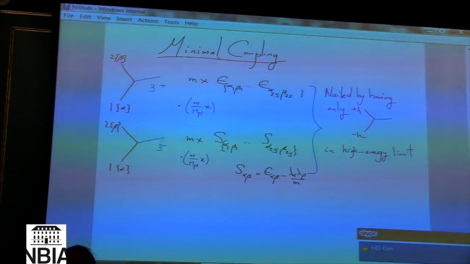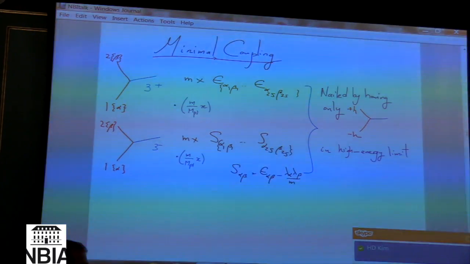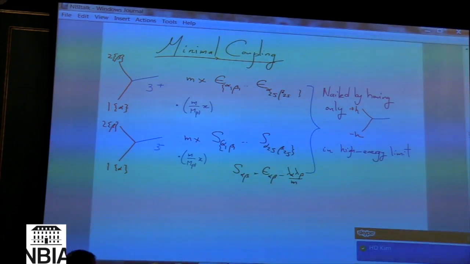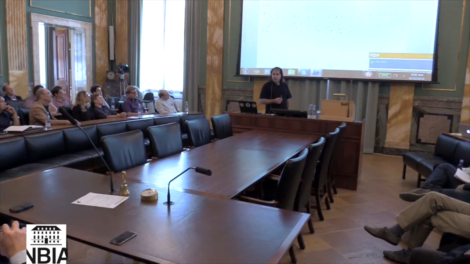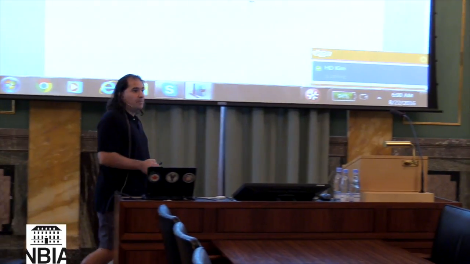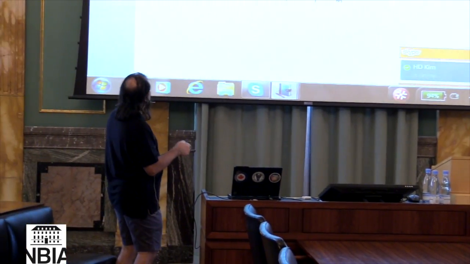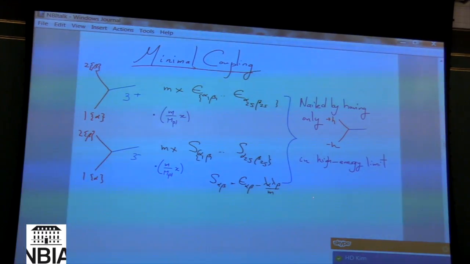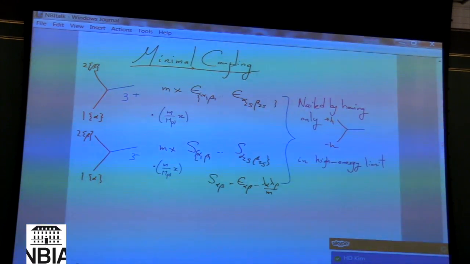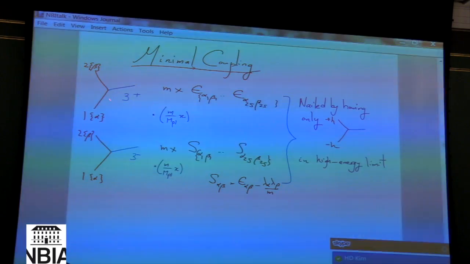But if you have a spin-a-half particle already, you can have 2 structures, m times x epsilon alpha beta, or lambda alpha lambda beta. And there are in principle 2 different coefficients there that are telling you the charge and the magnetic moment. Okay? But once again, minimal coupling, what it is physically, is nailed by the requirement that if we go to the high energy limit, the only couplings we have are the lowest dimension couplings that there are there, involving helicity plus h, minus h, and the other guy. And that turns out to trivially nail this structure to just be epsilons.